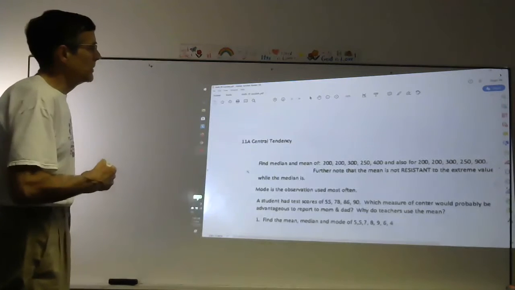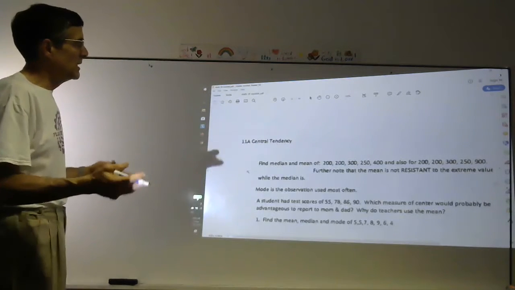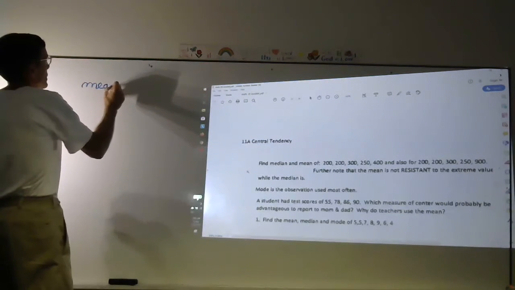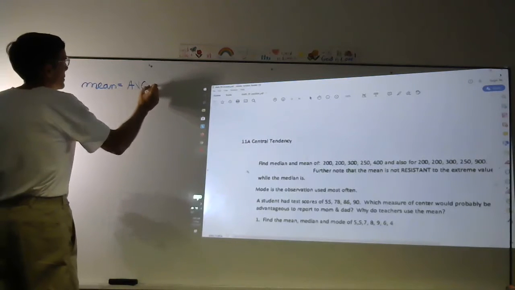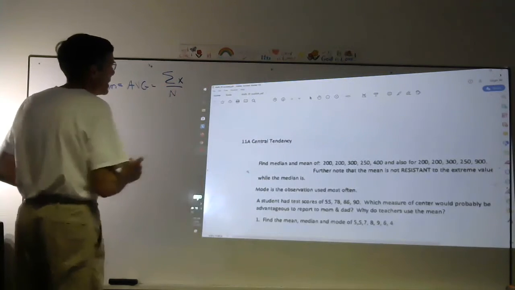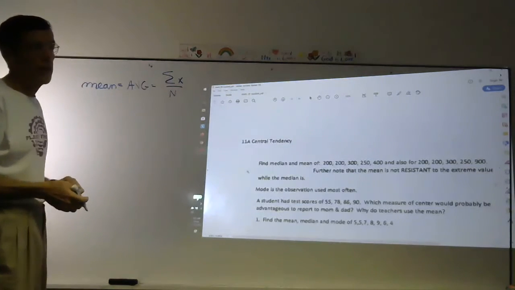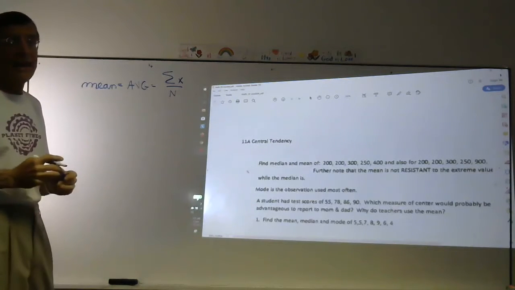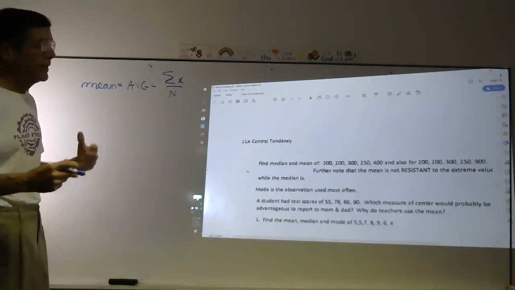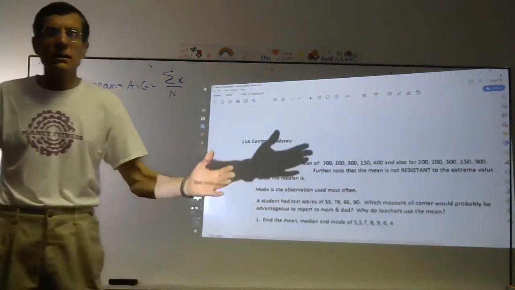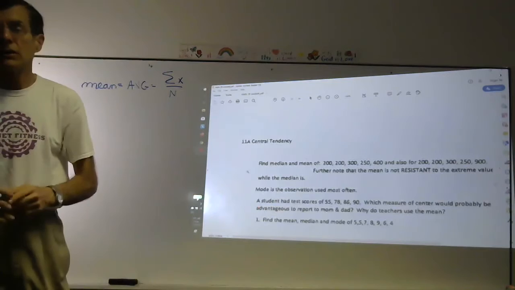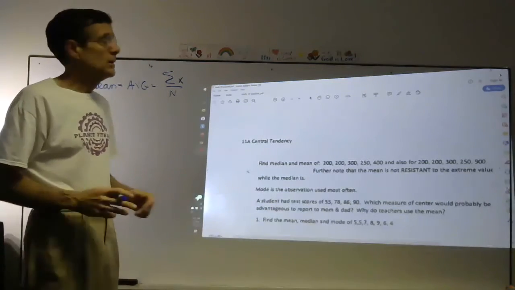Okay, now to do that, you can do the mean. The mean is the same as the average. All right, so the mean is the same as average, which is the same as you want to add up all the data and divide by how many there are. This simply means add up the x values, add up the data, and divide by n, the number of data. And then median is the middle one. The easy way to remember that: the median in a large highway is the grass strip that runs down, or the concrete barrier that runs down through the middle of the highway.